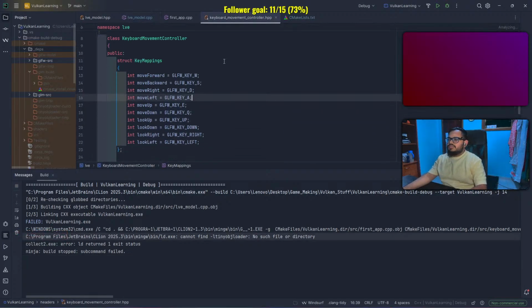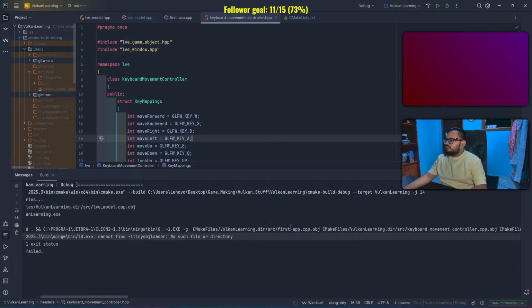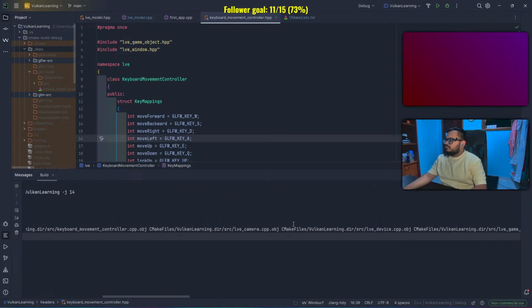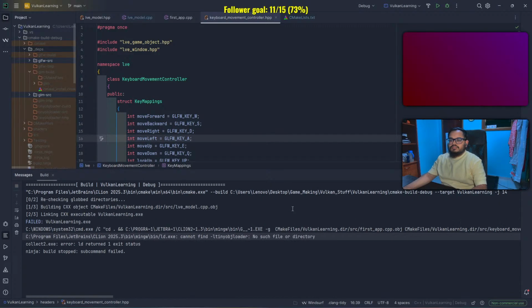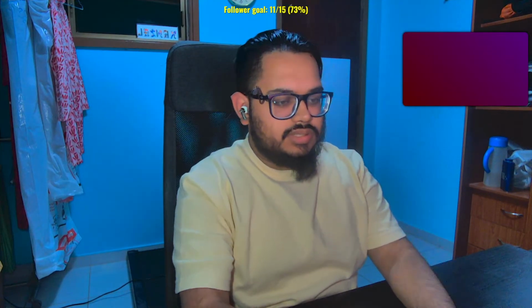Keyboard controller. What is this? It's not even like getting it correctly anymore. Let me close and restart CLI.